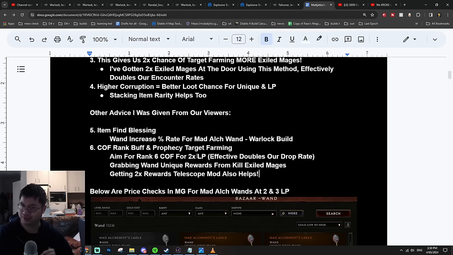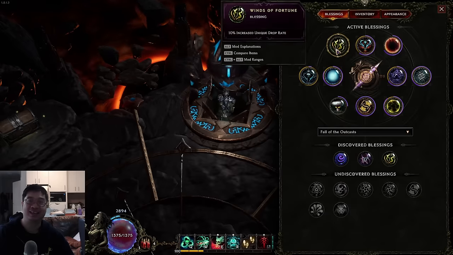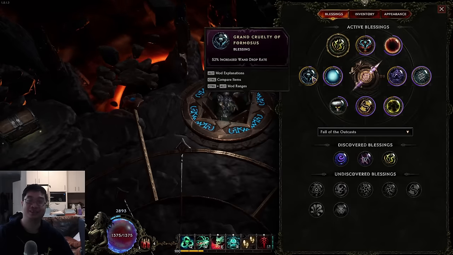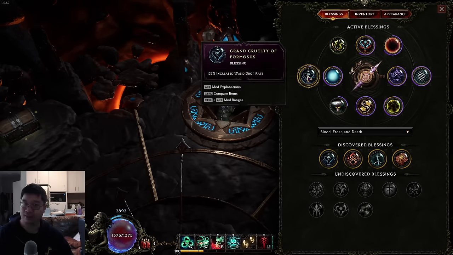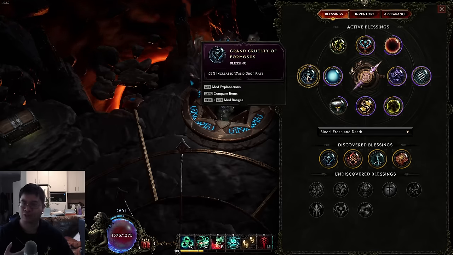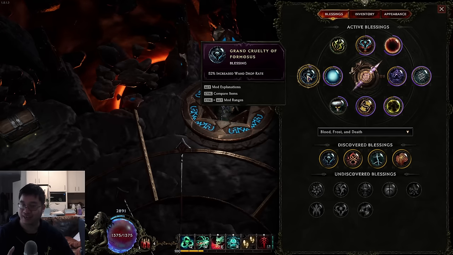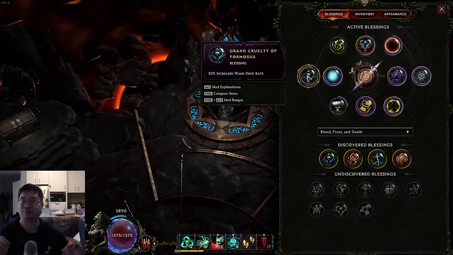Now, in terms of target farming, some of my viewers also reminded me that this can also work. I have not tested this, but I think they have some merit. So the first thing is, you want to find a blessing that gives you percentage increased chance of wound for the Mad Alchemist wound. This only works if you really want this item. It is over here. This is actually coming from the blood, the frost, and also the death. This increased wound drop rate will give you a higher chance, because the Mad Alchemist also drops other items. And if you get the round, this one can be sold for a lot of gold, or you can use this one for your Warlock.